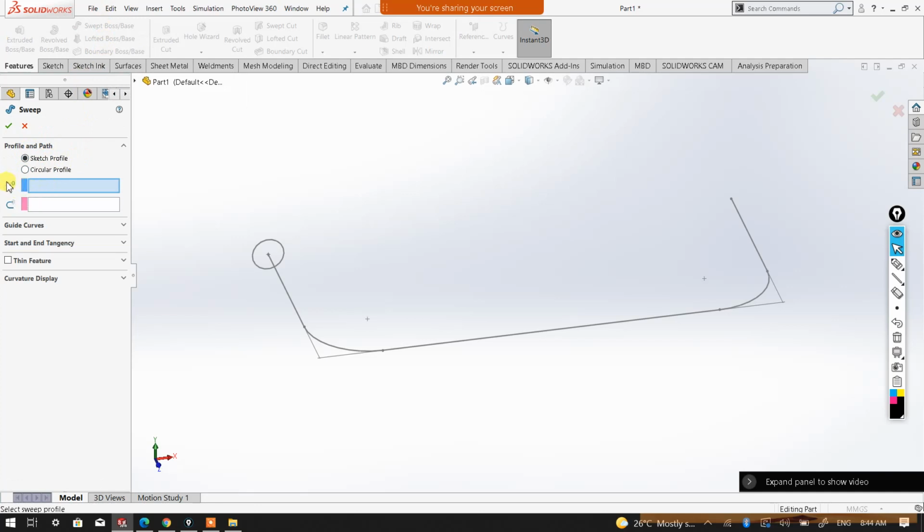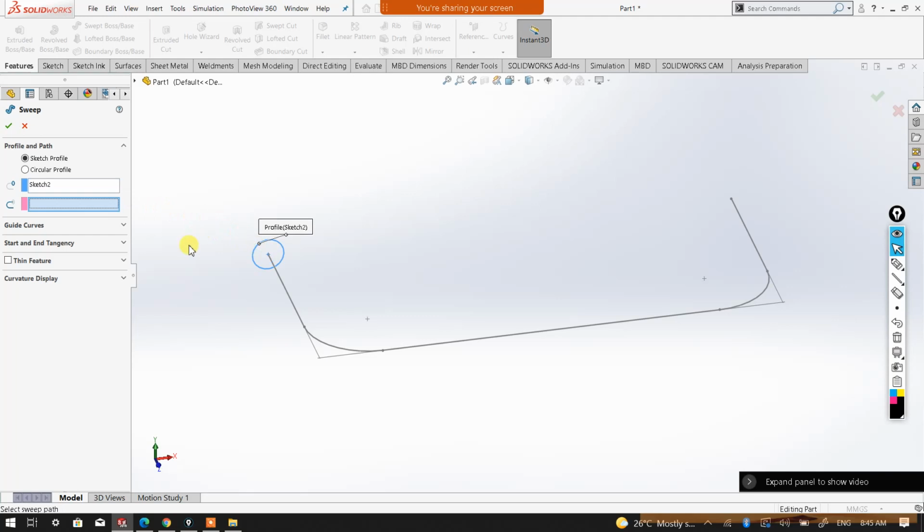You can see the icon over here shows that in this particular section we need to pick the profile. If you bring your cursor and just touch this area, it will prompt out the small box with profile. So which one is our profile?